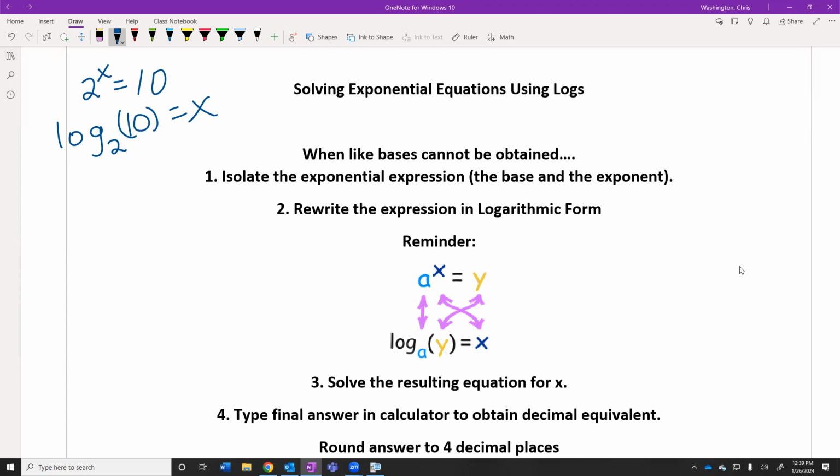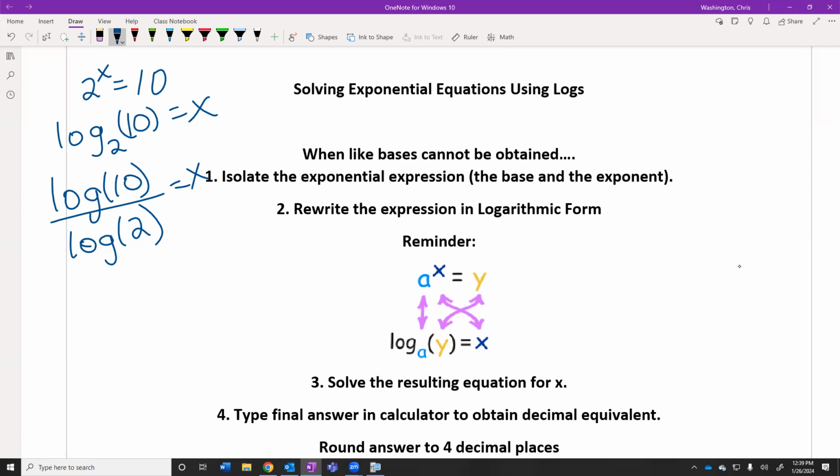And then we can type that in the calculator. We talked about on Wednesday how to type this in the calculator. We wanted log base 10 on top and then log 2 on the bottom. That would have given us that exponent accurate to 8, 9, however many decimal places our calculator will give us. And that was accurate enough at that point. So that's the idea today.